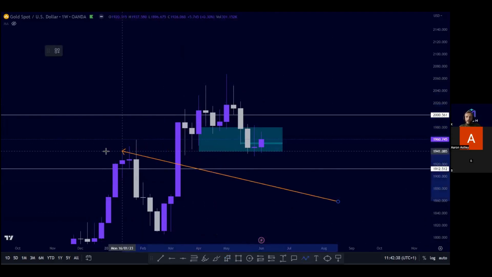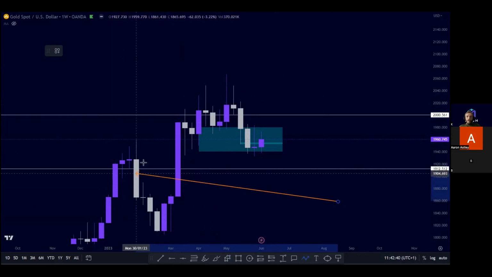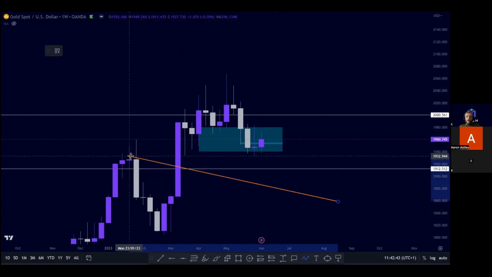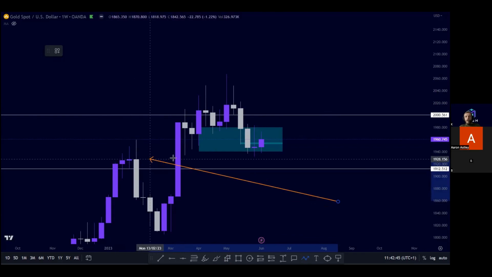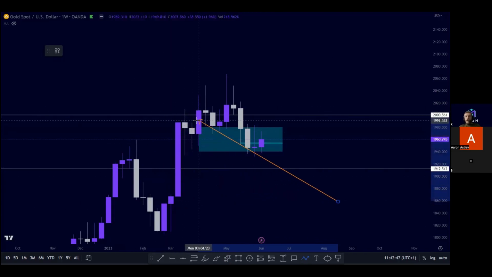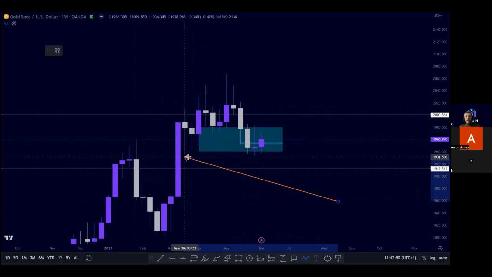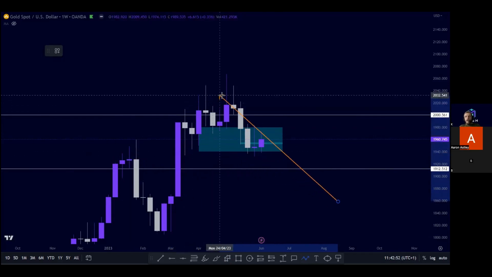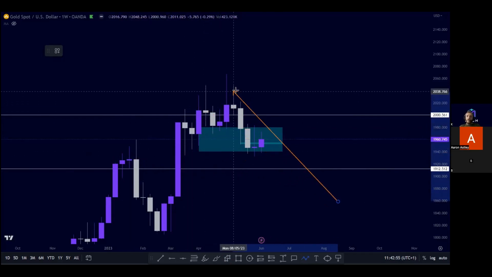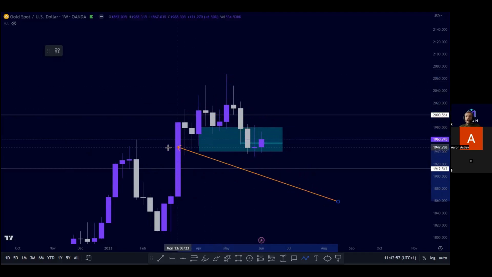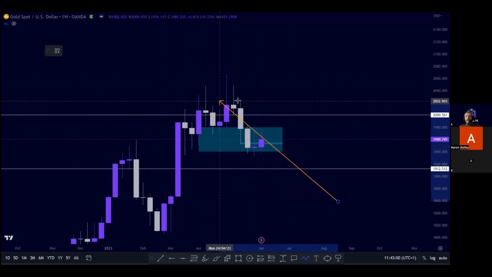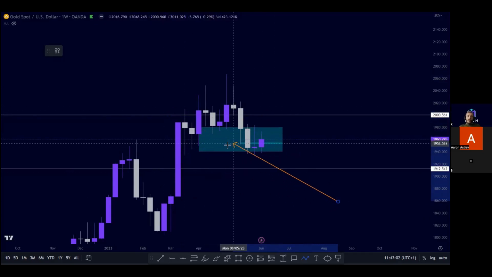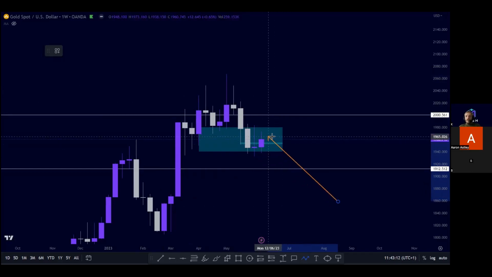If we look at this previous area of structure, price came up and left us this higher low, and then we broke through that high with a lot of volume. We came back and retested that previous high, and that's when we started to move up in this pattern. But now we're starting to see a lot of resistance around that area, so you can see price getting caught within this range. Price broke through this little range that we had going on here, gave us a clean retest of that area, and now price is coming back up.